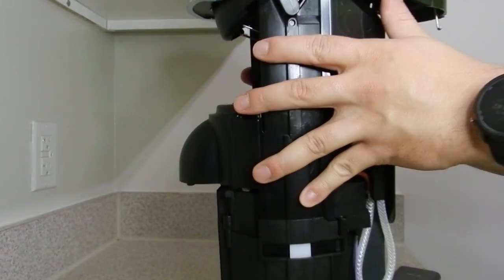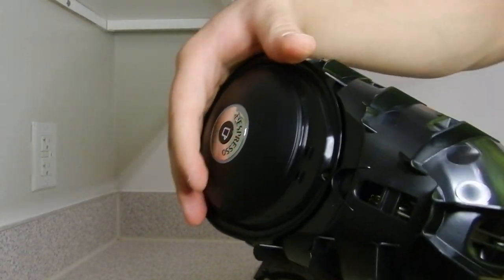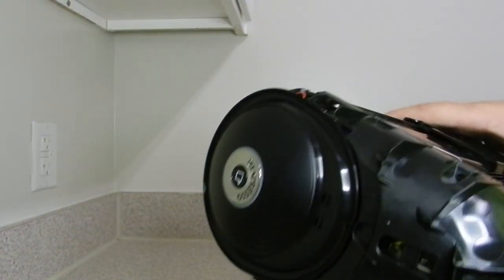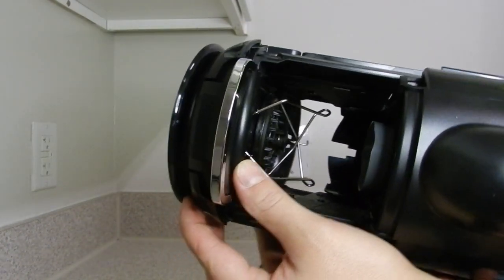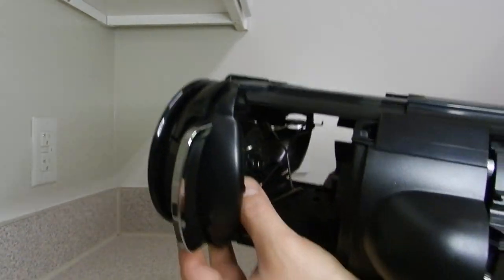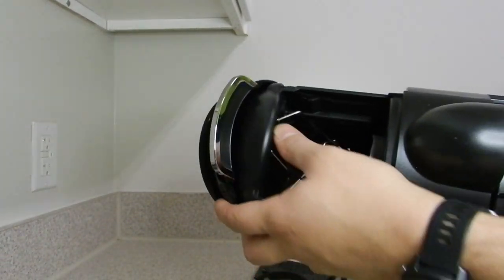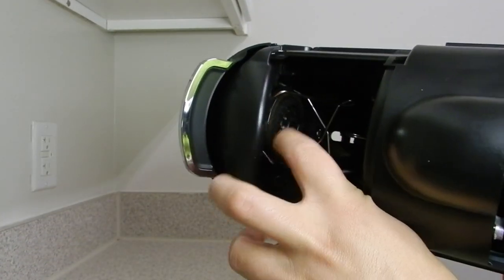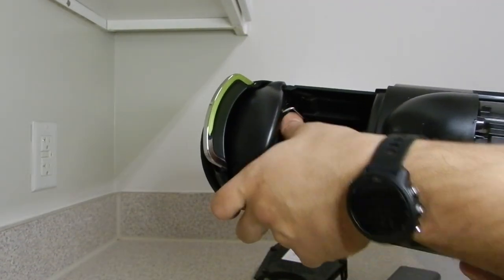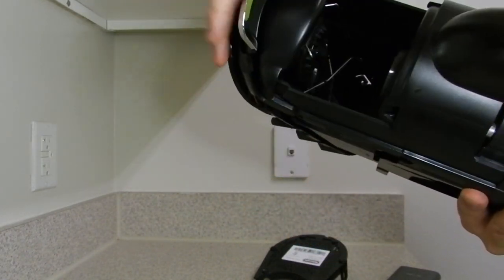And there you have it, the cover is off. Now here's the thing that I was referring to in the comments with you guys, is that this part here is its own assembly. So there's not really much play here. So if your machine is broken and this ring here is worn out, you're probably going to have to either find a way to replace this part right here, or get a new assembly for the top.